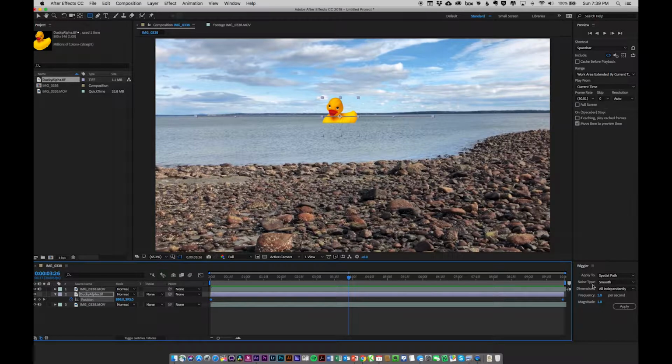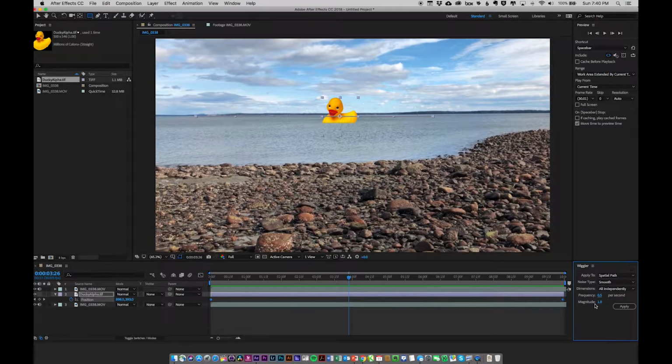Now I will go into the Wiggler, and I will apply it to the spatial path. I want it to be smooth because when you're in the water, you bob pretty gently. Dimensions, we'll leave all independently. The frequency is where it gets tricky. It turns out that in the ocean, if the seas are fairly calm, which they clearly are in this image, the dominant wave, pretty much the up and down, is a second or two. Let's say it's 2 seconds. And this is a frequency of 5 iterations per second. We don't want that. We want the frequency to be only half per second, meaning 1 every 2 seconds.